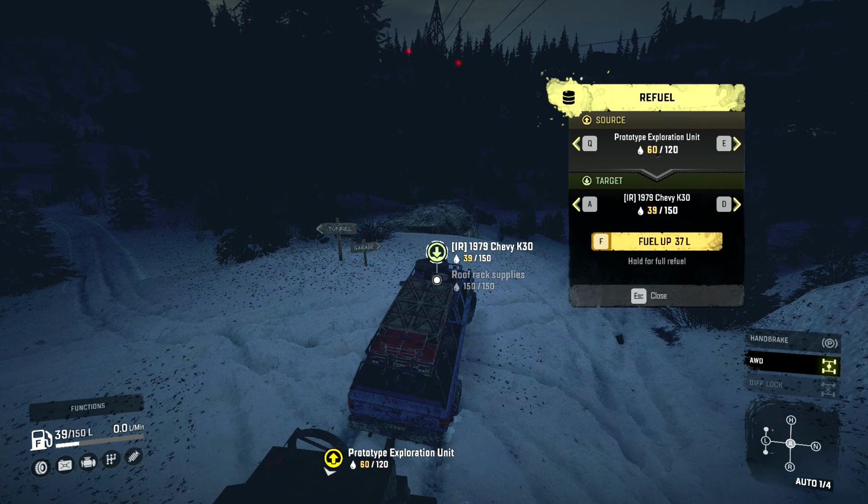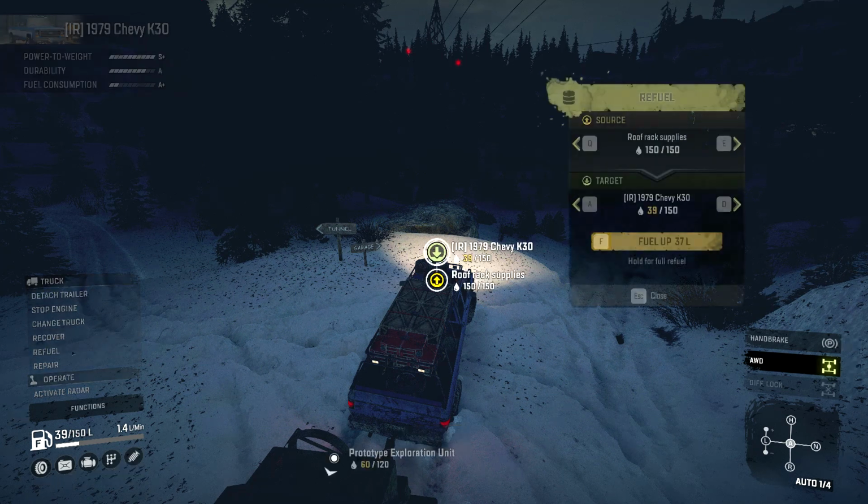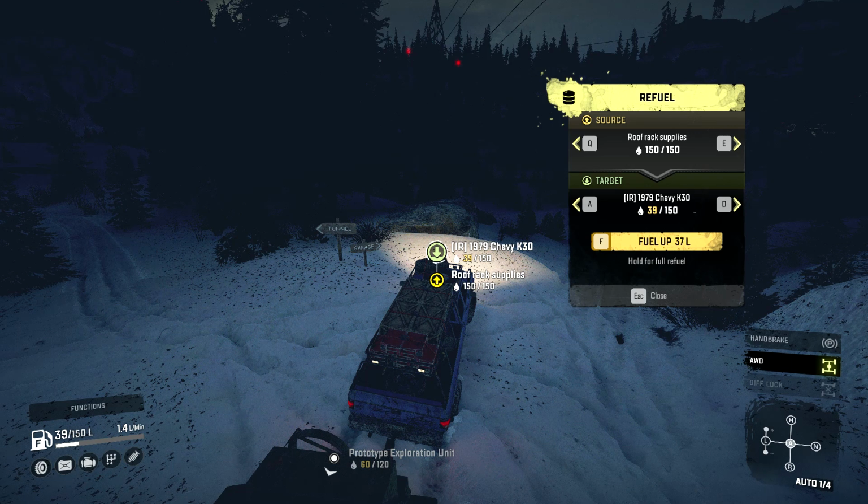Look, prototype's down to only 60 liters. The truck's down to only 39. Roof rack supplies has 150. And that's it. I thought there was some in the trunk. Maybe I need to run it to access the trunk supplies. Maybe that was only repair supplies in the trunk. You know what? I think that was only repair supplies in the trunk.